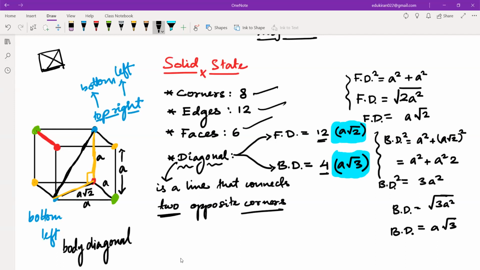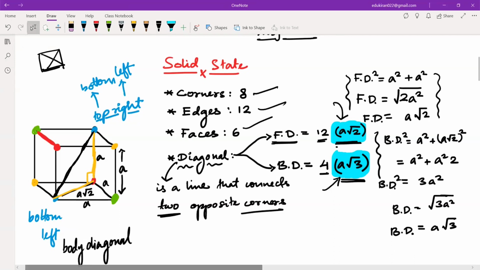And if the edge length of the cube is a, then face diagonal has the length a root 2 according to Pythagoras theorem. So what will be the length, Hamza, for face diagonal? A root 2. Okay, each face diagonal will be a root 2. Just memorize this one part, and you can also see that we have proved how it is a root 2 because the edge length is a, and the body diagonal will be a root 3. Are these 2 things fine, Hamza? Yes, sir. Okay, face diagonal is a root 2, body diagonal is a root 3.